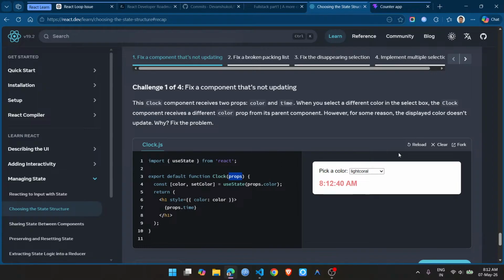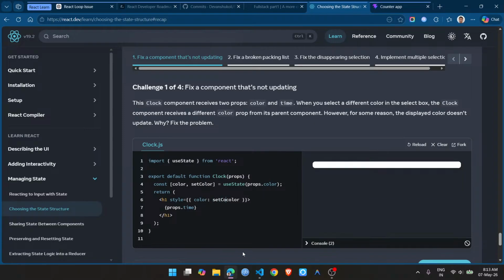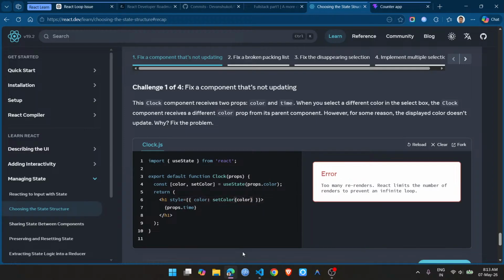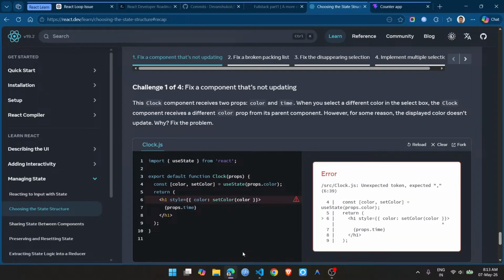When you select a different color in the select box, the Clock component receives a different color prop from its parent component. However, for some reason, the displayed color doesn't update. Style color, set color to inside it. Let's see.